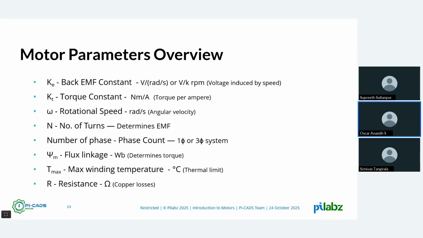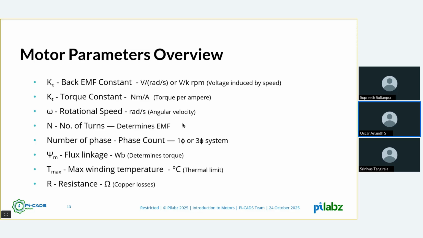In the stator, there will be a winding. They will use a copper wire. So this should be decided at the time: the number of wire turns in the coil for each slot, and then the number of phases. A motor can be defined as single phase or three phase.